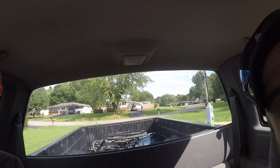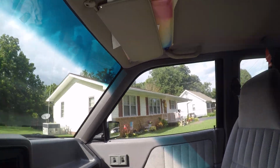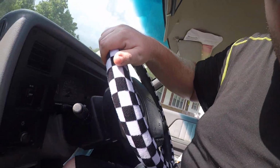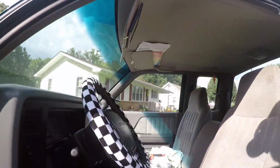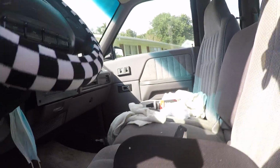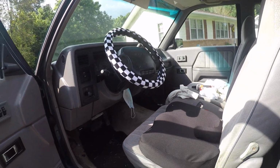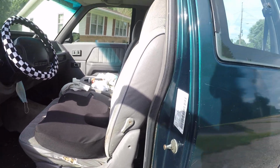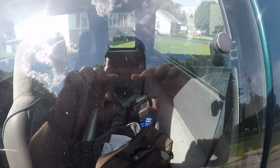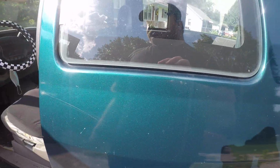Excuse the mess in the back. But this is the interior of my 1995 Dodge Dakota Sport. Not a bad truck for a 95. Need to clean out the floorboards because they're dirty. There's a back view of the window, inside the window. Excuse the mess. And I'll show you how I clean the door trim.